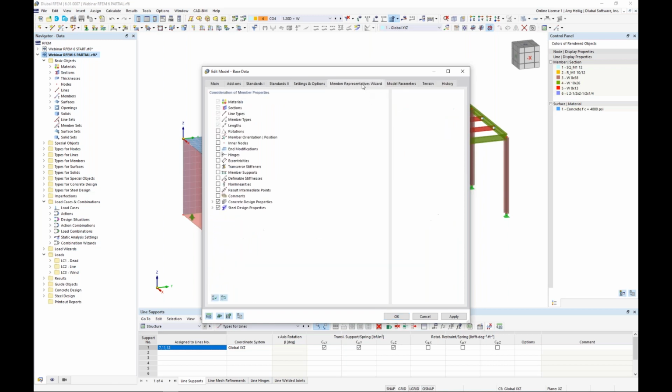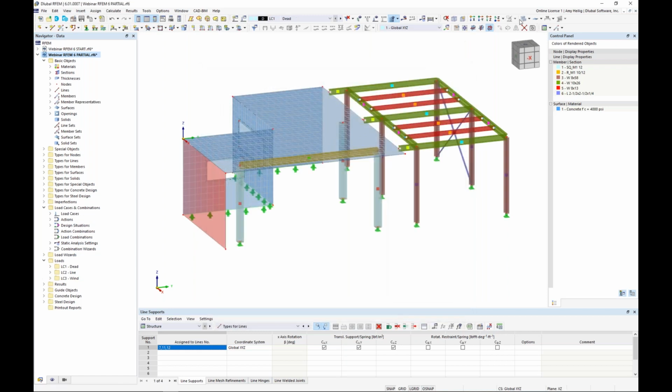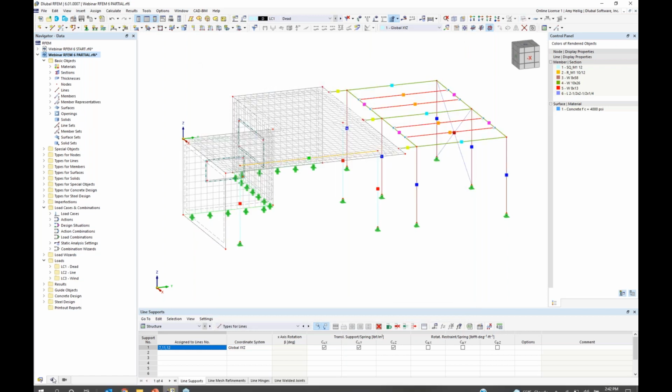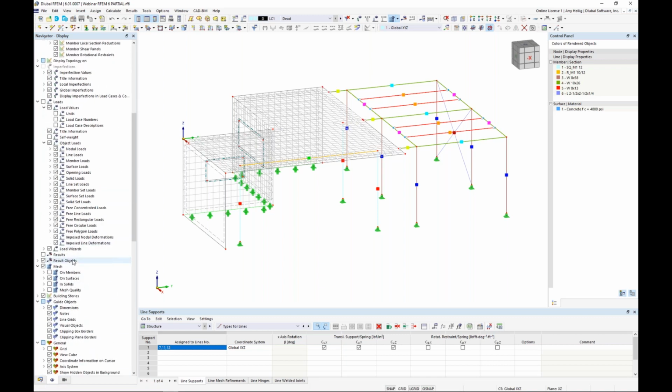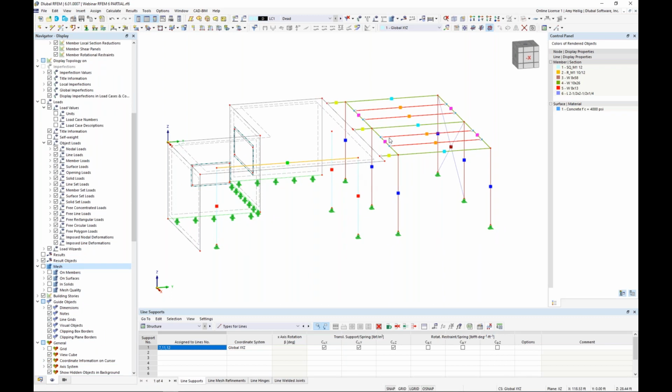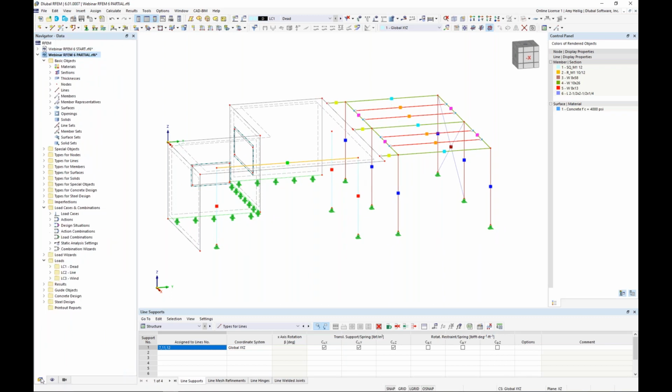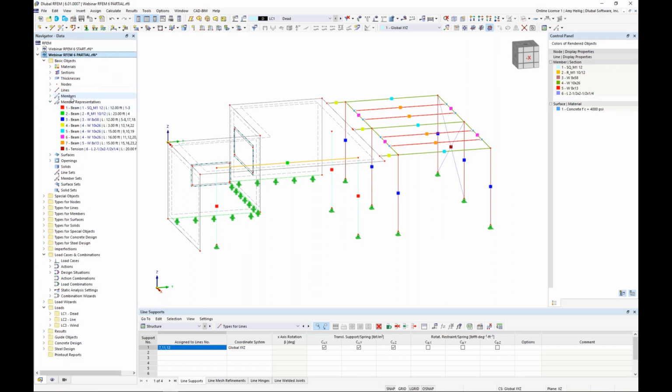And you can see now we have an additional tab shown here. So what this does when I go back into RFEM, and I'll turn this into wireframe view, and also let me turn off my mesh settings to make this a little bit more clear. You'll see all of these different color codings here. Well, the program has actually grouped together, which we can also see in our navigator, members that have similar materials, cross sections, and lengths.